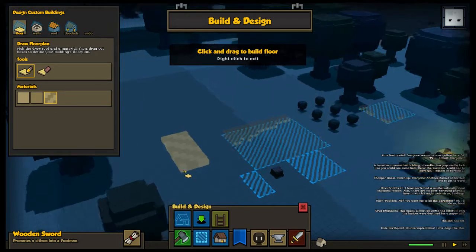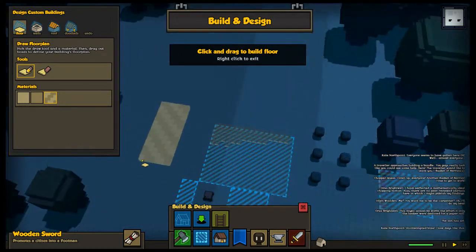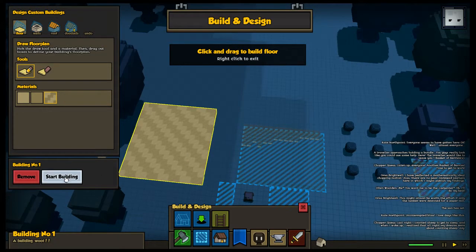Can I move around just again? Okay, is that because the trees are... No, he doesn't need it too big, we just need room for a bed. Okay, start building.